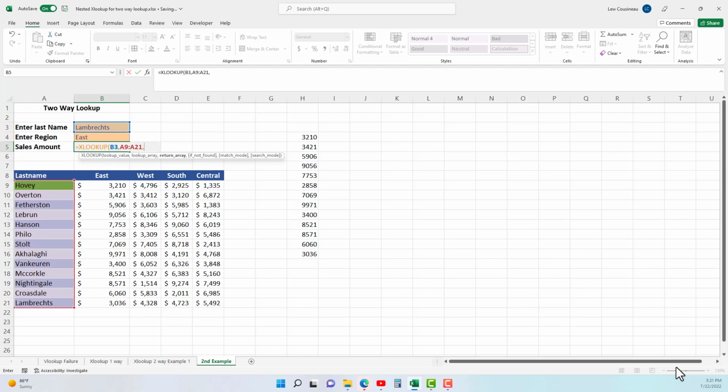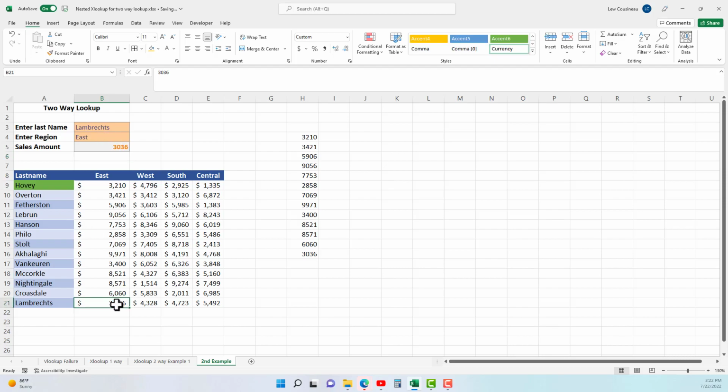What is the return array? Well, it's going to change depending on what the user selected. Right now I have that over here. I have to use this hashtag symbol to grab the whole array. And now I hit enter. So Lambert's East 3036. That looks good. If I were to choose Stolt for the East, I get 7069.